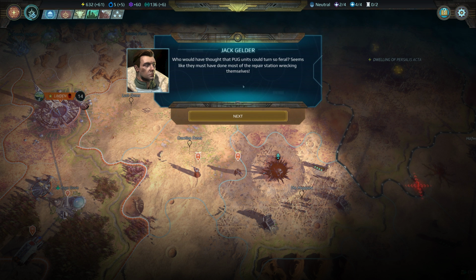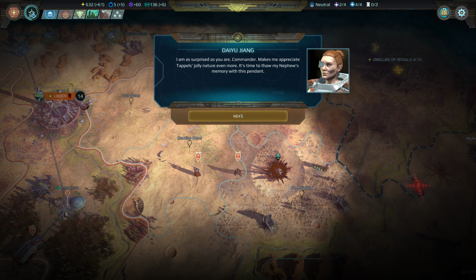I would have thought the pug units could turn so feral. Seems like they must have done most of the repair station wrecking themselves. I'm as surprised as you are, Commander. Makes me appreciate Tapple's jolly nature even more.